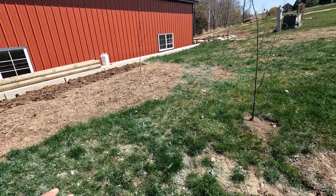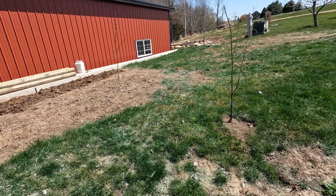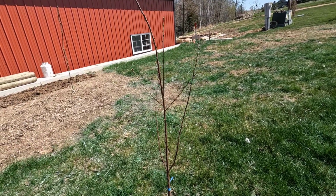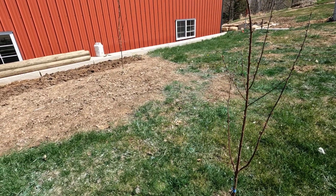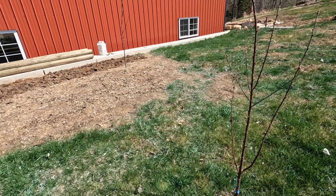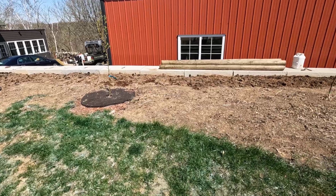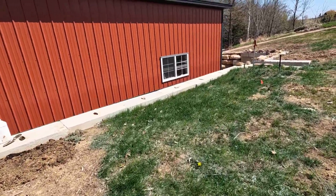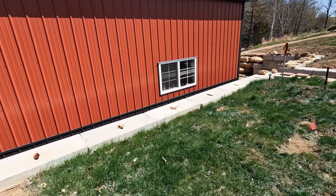Yeah, looking good. I'll have to get in here once everything dies back, and I don't know, I might blowtorch the dead grass, or I might just try to turn it in, but I got to get buffalo grass seed in here, and I don't want to just lay that on the ground, so I'm probably going to have to get this whole thing turned over. Maybe I'll try to start up my tiller. I haven't used that in a few years. Kind of hard to use, but it'll be easier to get this ground turned over than doing it by hand.